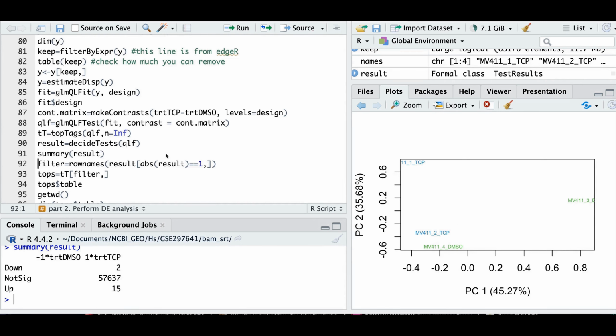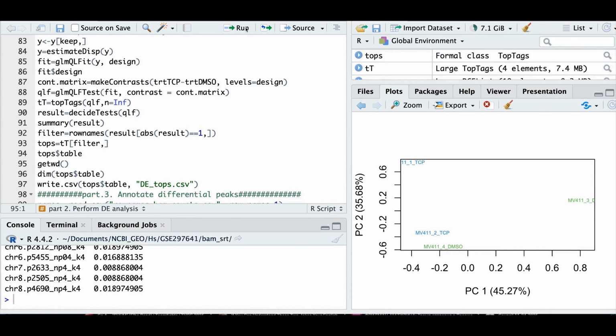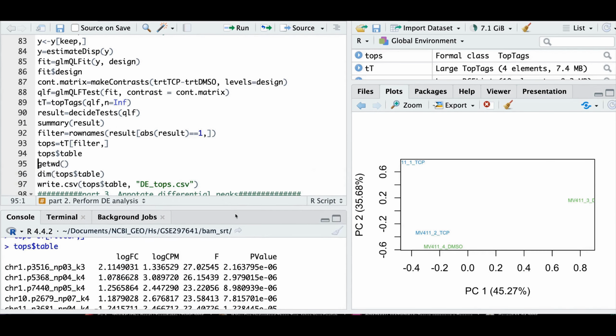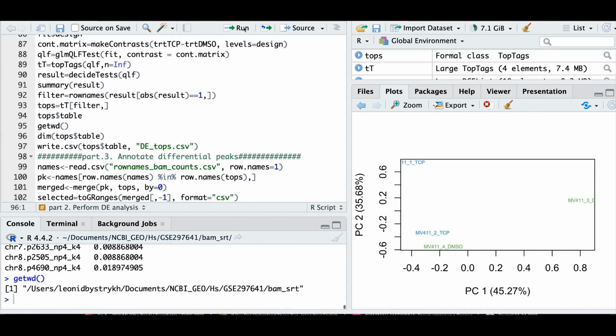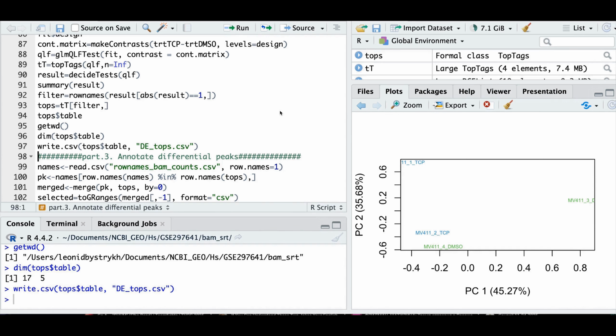For our exercise, a smaller results table is even better because it's easy to read, and this is what we do. Create a tops table. This is what it is. Check the directory, where am I? Write the table. So this part is done.